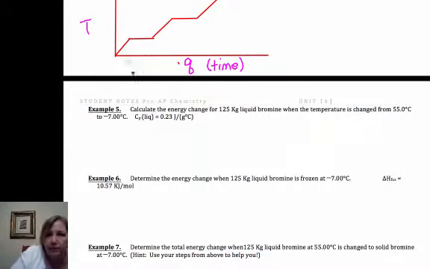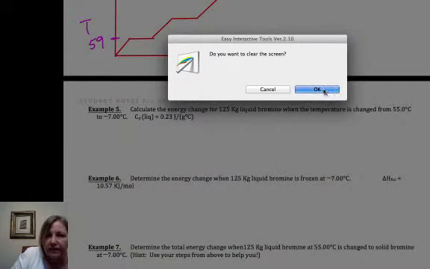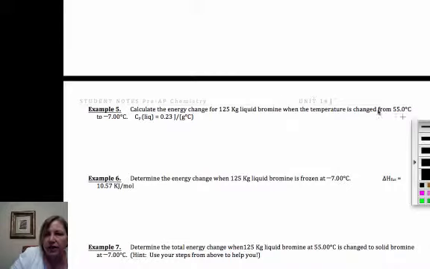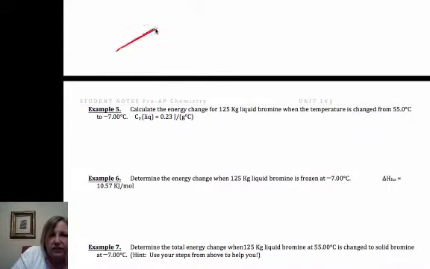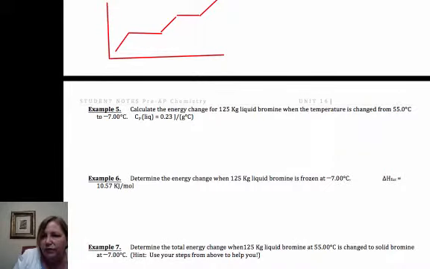And this is temperature. Now it tells me my boiling point. You don't just label the boiling point, you have to put the number there. Oh my gosh, Dina. Oh, I did not want to do that. I so did not want to do that. Let's start fresh. 1, 2, 3, 4, 5 axes. Now, you got to write in your melting point, which is -7, and your boiling point, that's the plateau up here, which is 59. Okay, right here.